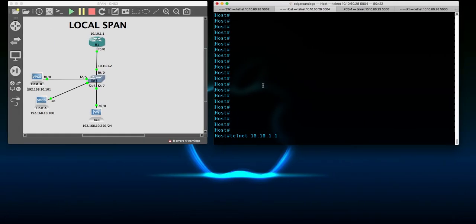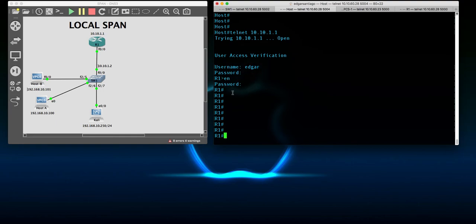So back to the lab, I'm going to make a connection between the host and R1, and the username is Edgar, and the password is Ccna, and we're done. We are on the router, Ccna for the privilege mode.